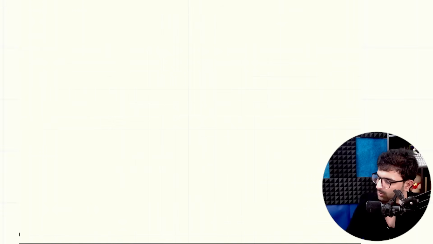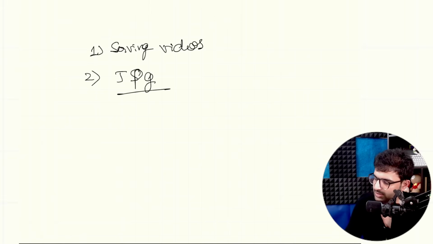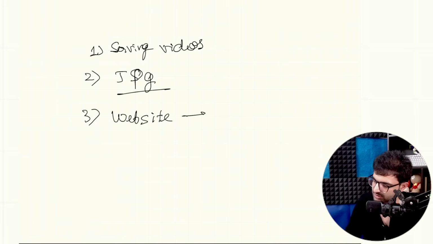You should use this combination if you are, number one, serving videos. If you are something like YouTube, you don't want to store these videos on an EC2 machine, store them on an object store, serve via CDN. If you're storing JPEGs, if you're a website like Instagram, don't serve your images through an EC2 machine, serve via CDN. And lastly, even if you have a website which is static, it's a big word here called static.